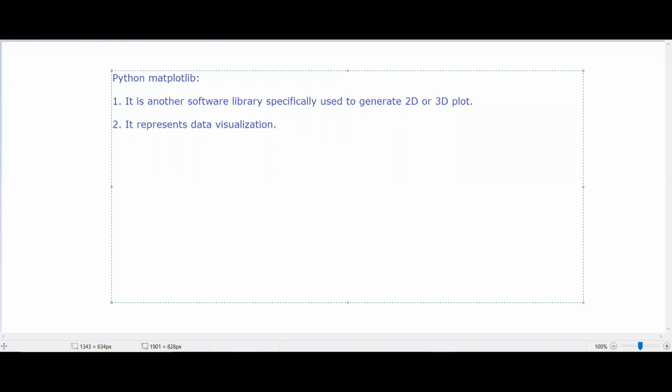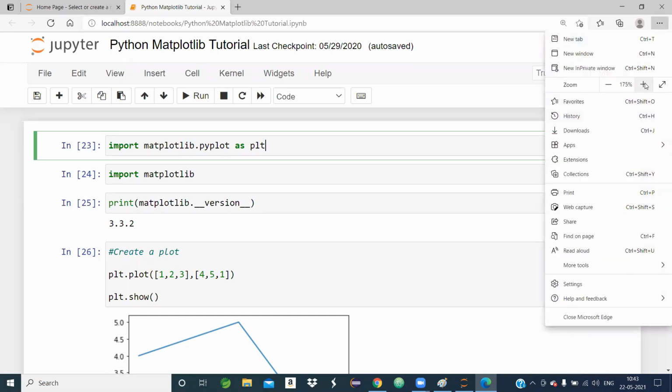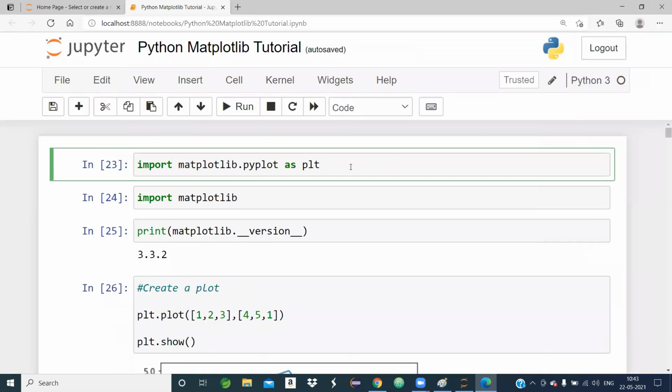Now we will go to Jupyter Notebook. Since Matplotlib is a library, we have to import it. We already know how to import pandas and NumPy as pd and np. Here, import matplotlib.pyplot as plt.